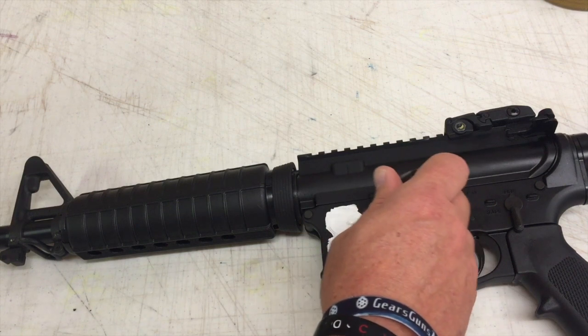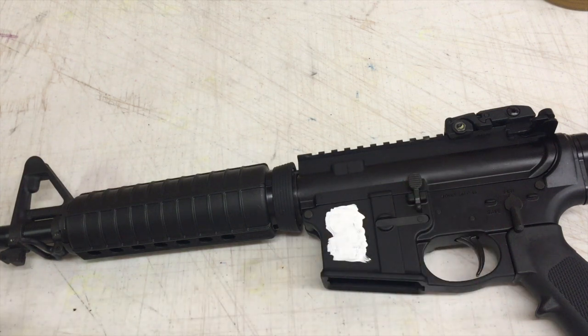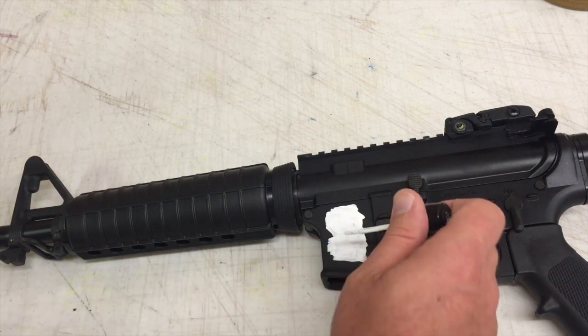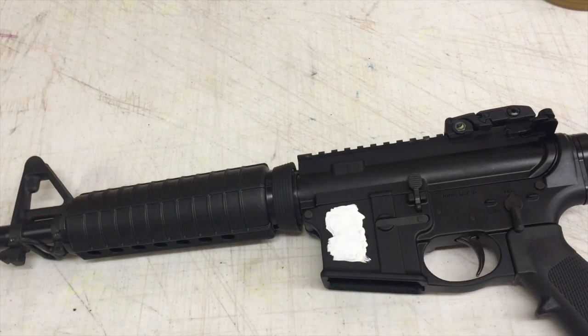Just apply it, make sure you've got even coverage in all the areas. The great news with nail polish is it dries really quickly, so give it some time to set up and dry. I've seen one interesting thing where a guy did this with a crayon — he said it only lasts him two or three weeks, but I just don't understand it. This is the way that works well for me, so I'm going to let this set up and skip ahead so you don't have to watch paint dry.